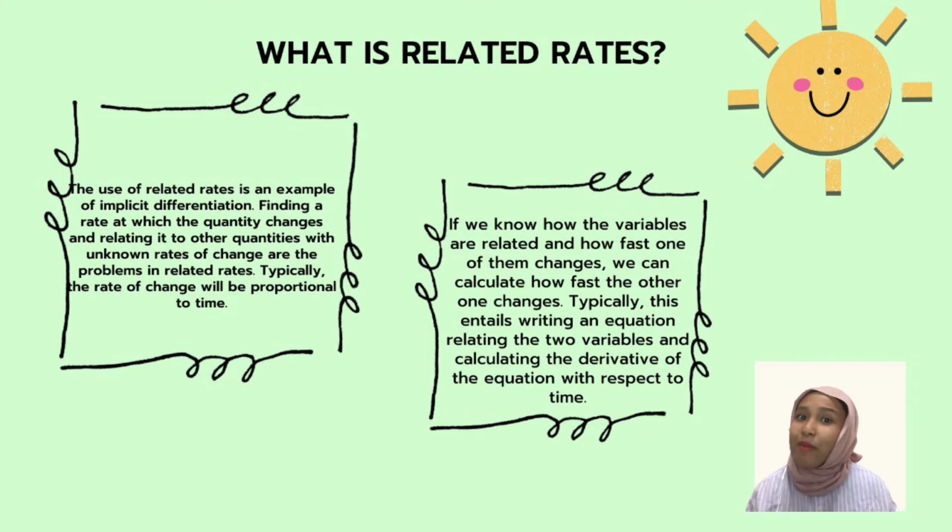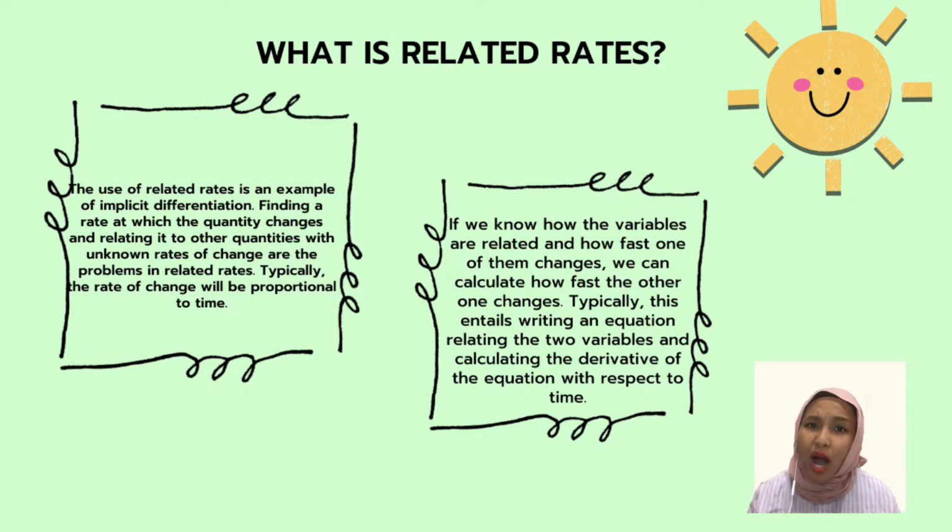So, everyone must be wondering, what is related rates? Here I am to explain. Related rates is actually an application of implicit differentiation which involves finding a rate at which a quantity changes by relating it to other quantities whose rate of change is unknown. But don't worry, the rate of change is usually related to time. Related rates is actually quite simple.